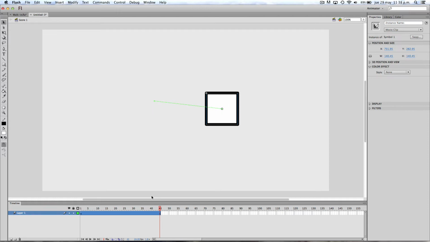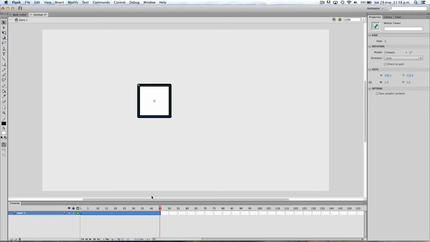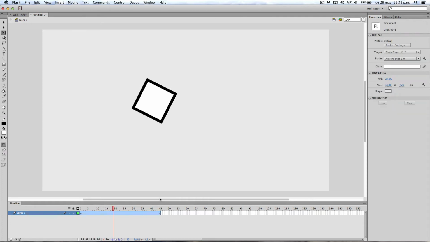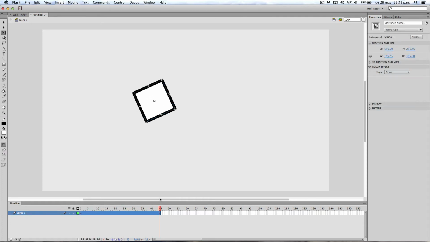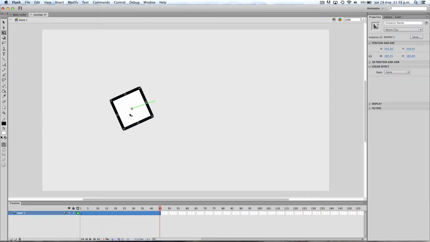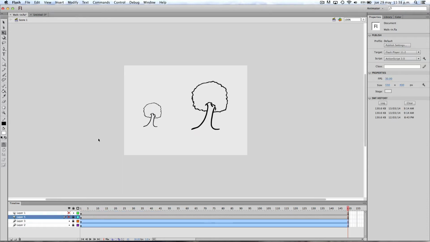And not just by translation, but you can also rotate an object. Like here, I will rotate it a little bit, and it will animate. There we go, an animation. Now I just translate it and rotate it. Oh, there we go. Really easy. It doesn't take too much time. It's not really that hard. So that basically is the motion tween.